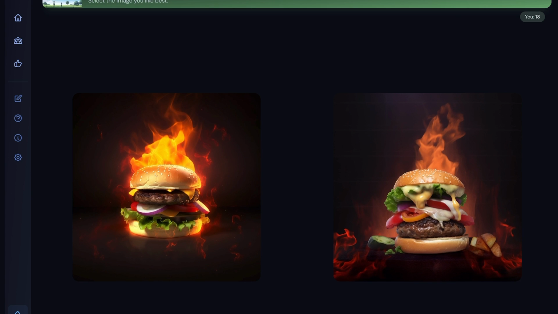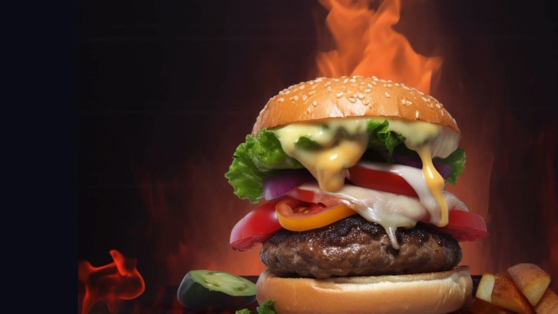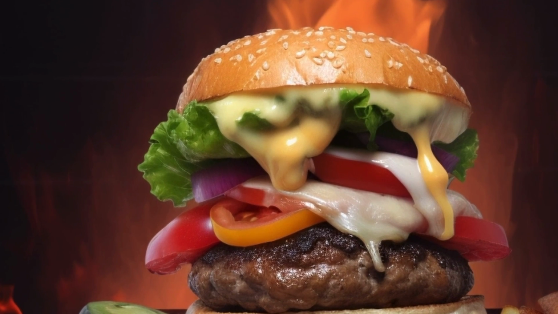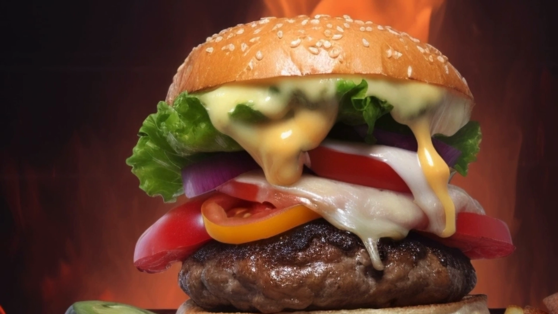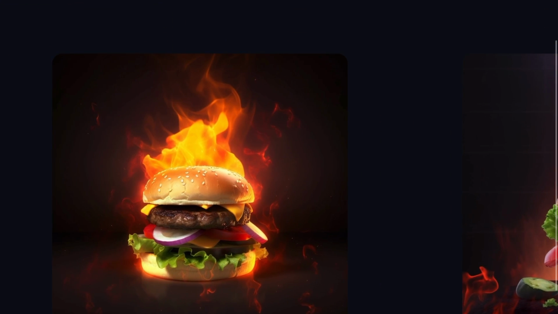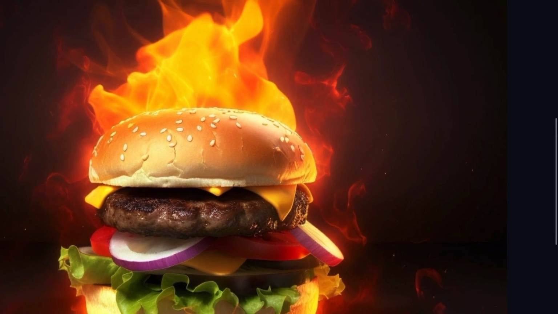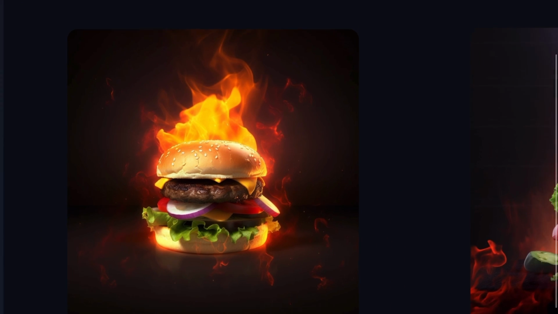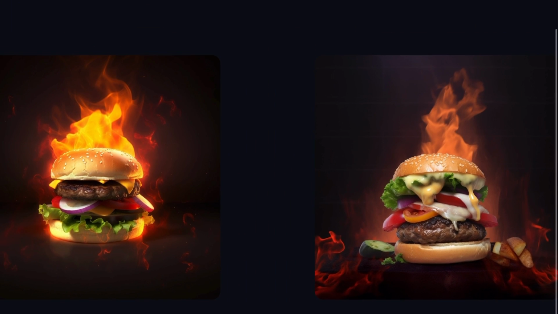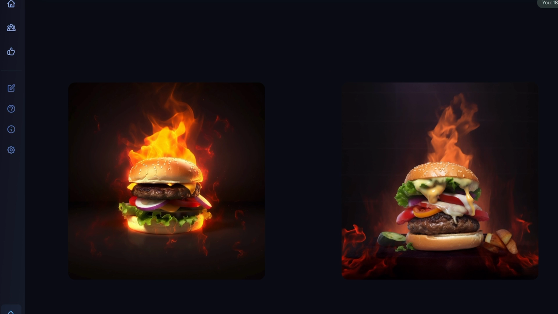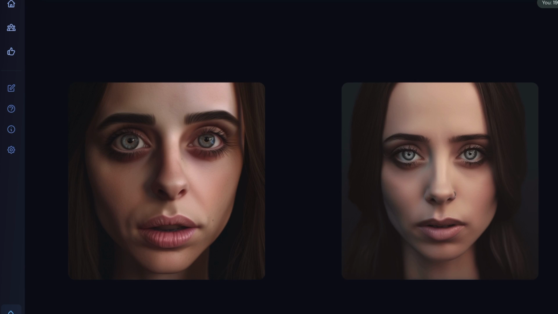In this case, a flaming burger. Let's zoom in on that. This really looks photorealistic. Wow, it looks really great. This one, if you make it bigger, looks also great. So it's hard to decide for me in this case. Put in the comment what you would pick. So I like cheese. I will pick this one.